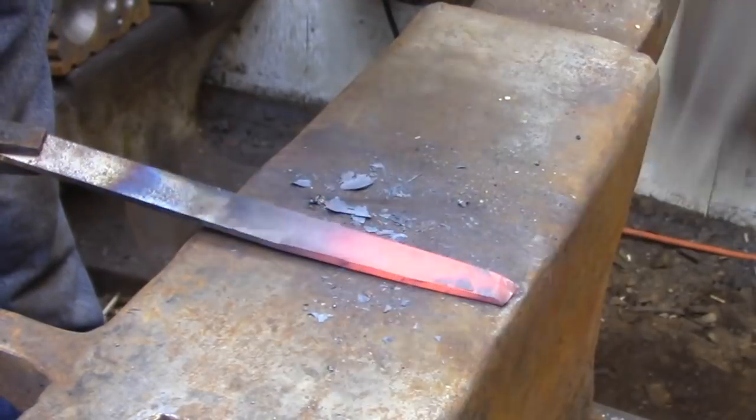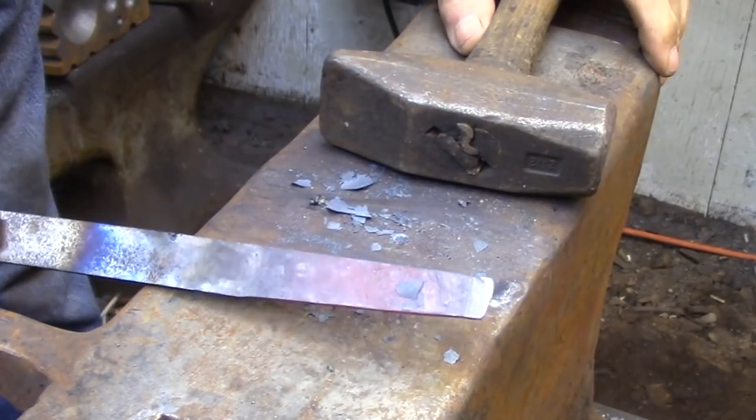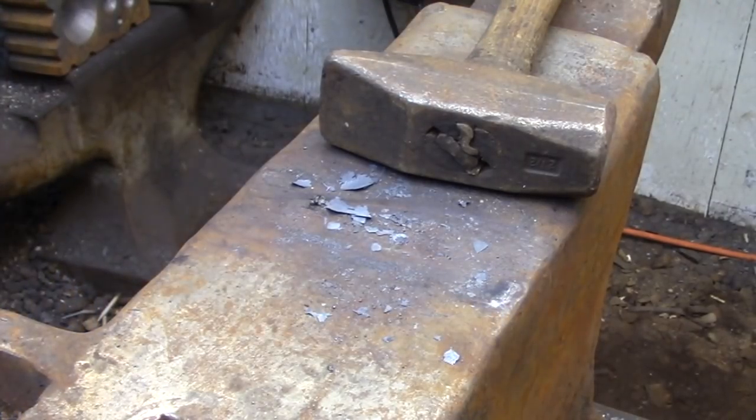I'm only putting a pretty basic scarf joint here. I'm not too worried about a visible weld line because there's going to be so much grinding done to this tool that I'll be down to solid metal by the time I'm done.